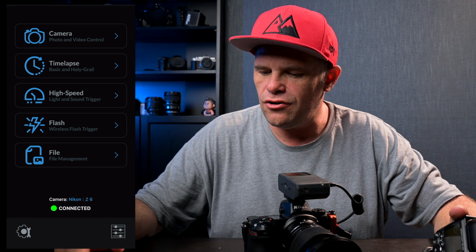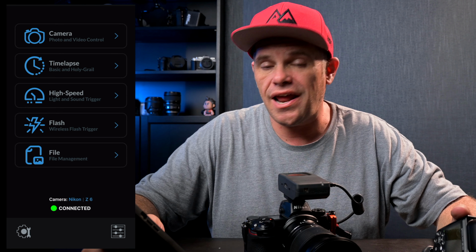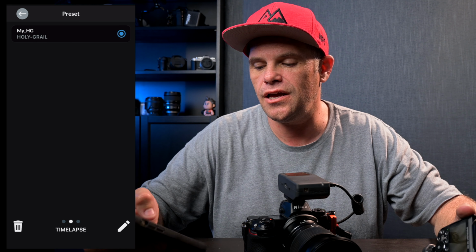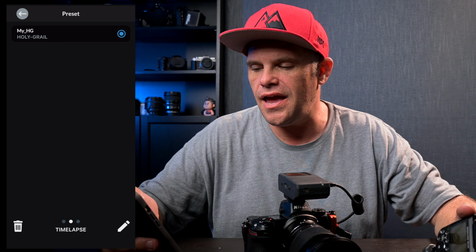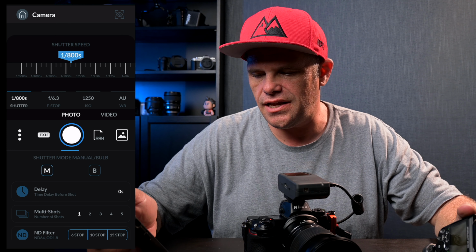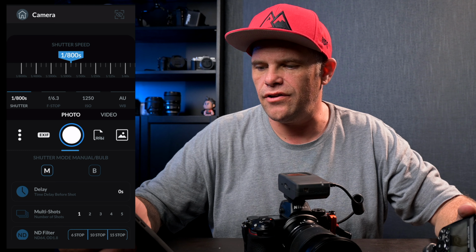And if we head out of flash and we find that if I want to access my presets, I go right down the bottom to that file, and my presets will be here. So there's a preset I had earlier, I pump that in, and I go back to manual camera, and my preset is set in, which is very exciting.